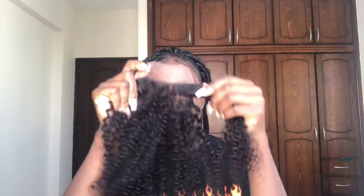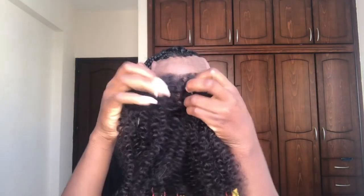For shedding, I don't want to be too harsh but I'm going to give them one star — in my mind I want to give zero but they've tried with the effort and the price. The closure is meant to be three-part, so I'm going to give the closure two stars because there are no parting lines here and the curls were deeper than the bundles — the curls of the closure don't match the curls of the bundles. The closure looks like this; I had to customize the parts myself.